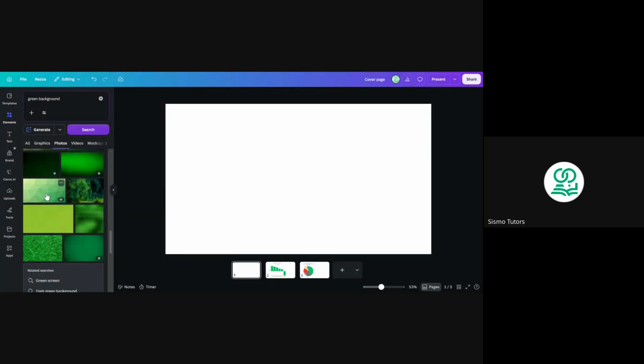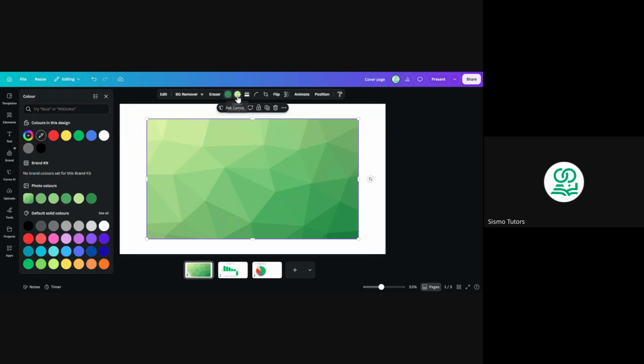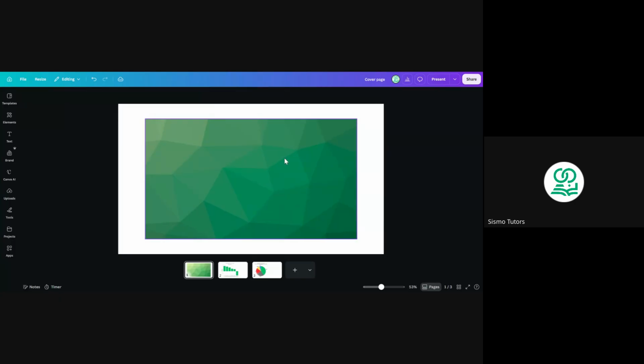All right, so I'm going to add this. I'm interested in these shapes, like this abstract geometry you're seeing here, but I'm not a huge fan of the color. Is that okay? So I can decide to do two things. First of all, I can change the color here. As you can see, it has the color here. So I can change the colors depending on the type of element I'm using. But if I change the color, it looks like this. So I have that green, which is okay.